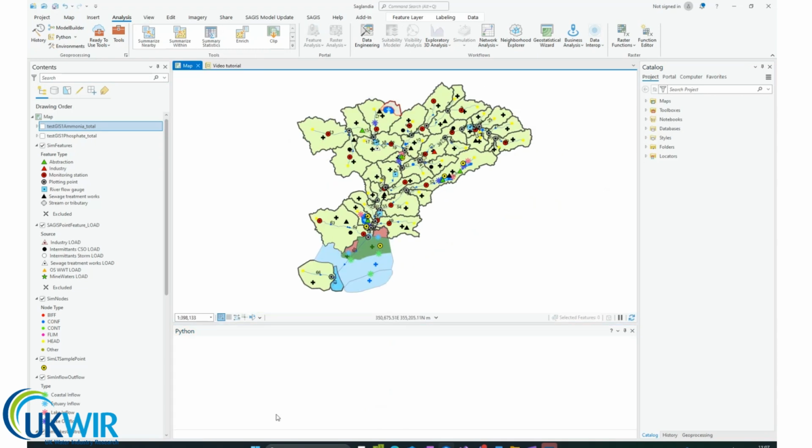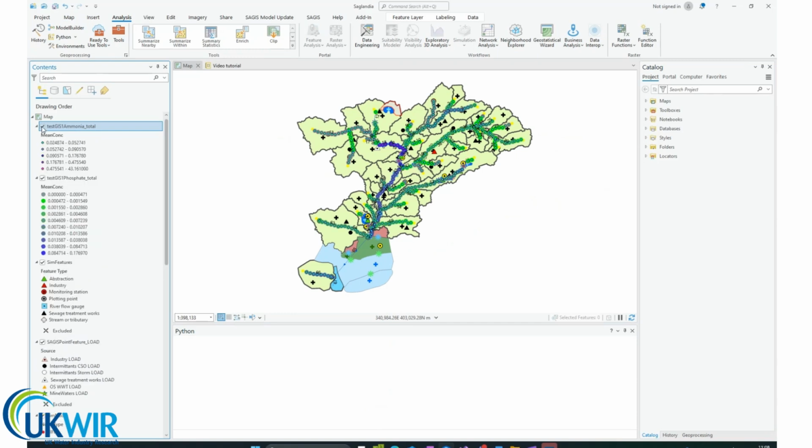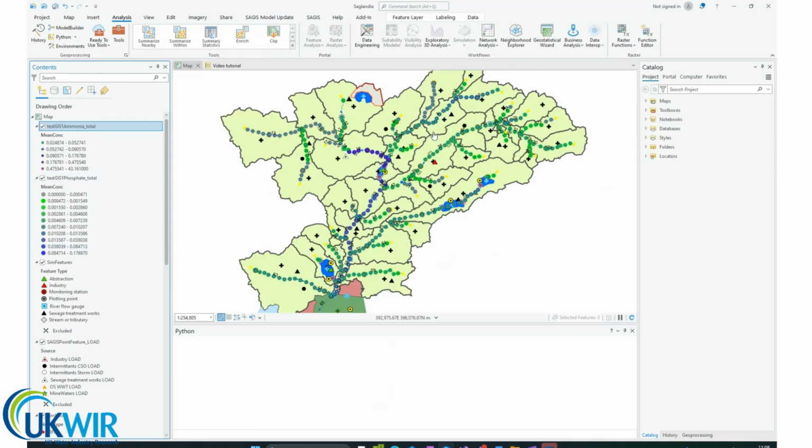How do we do this? So for example, imagine you plot your outputs. So here we have plot outputs for phosphate, and then you did the same thing for ammonia. And you wanted to try a new symbology, but you ended up with a symbology that you actually didn't like very much. As you can see, that's not very pretty, it's too small, only 5 classes, not particularly appealing colors.